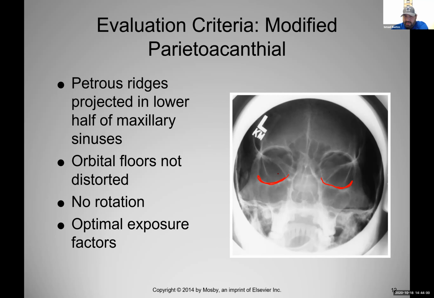They've kind of coned down. I think they're focusing more on the orbits here. But if it's a facial bone projection, make sure that you include all of the facial bones, right? Marker shouldn't be there, right? That's in the way. But again, this was just coned down just to kind of get the orbits, right?